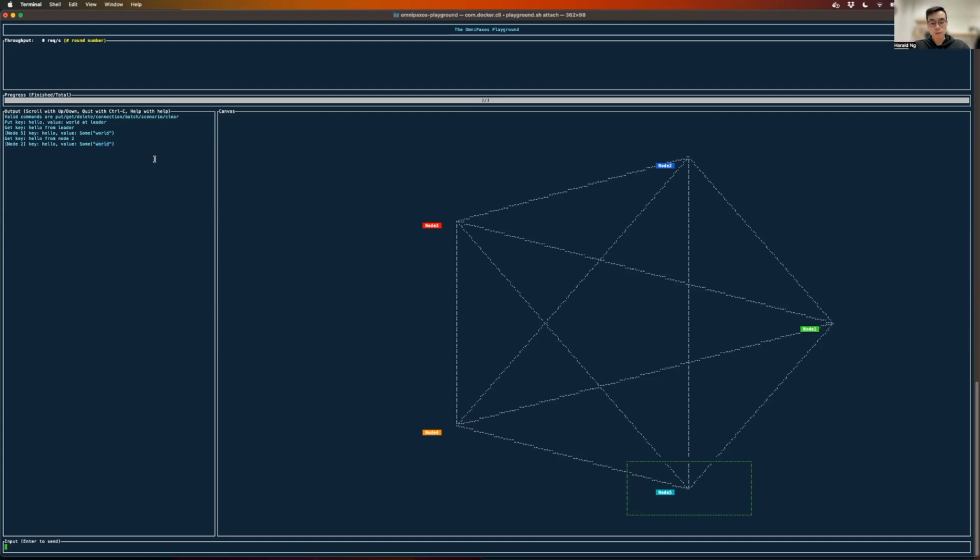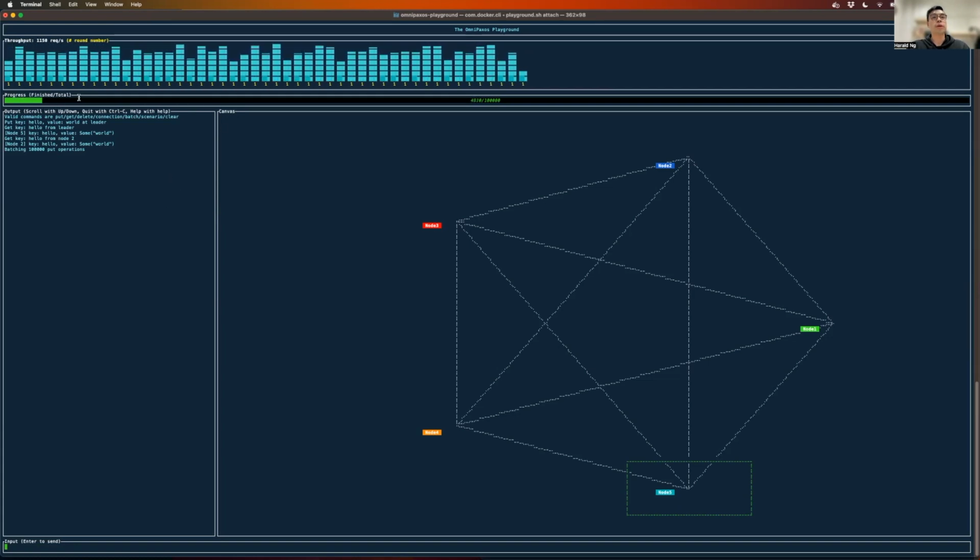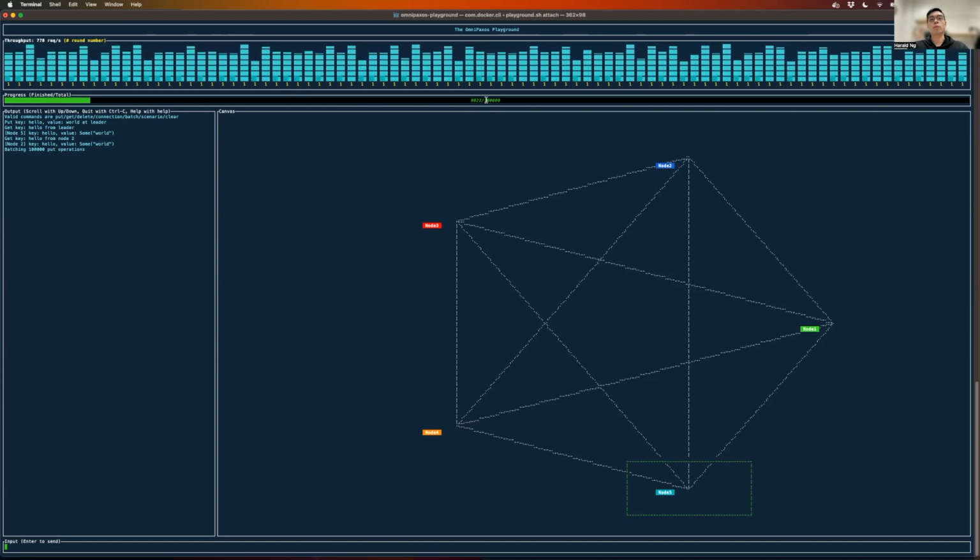But we can do more things. For example, we can do a batch. Here I create a batch, which is essentially like a stream where we issue one put request every millisecond. When I do that, you can see that, first of all, we get a progress bar here that shows how many of these requests are committed in OmniPaxos.